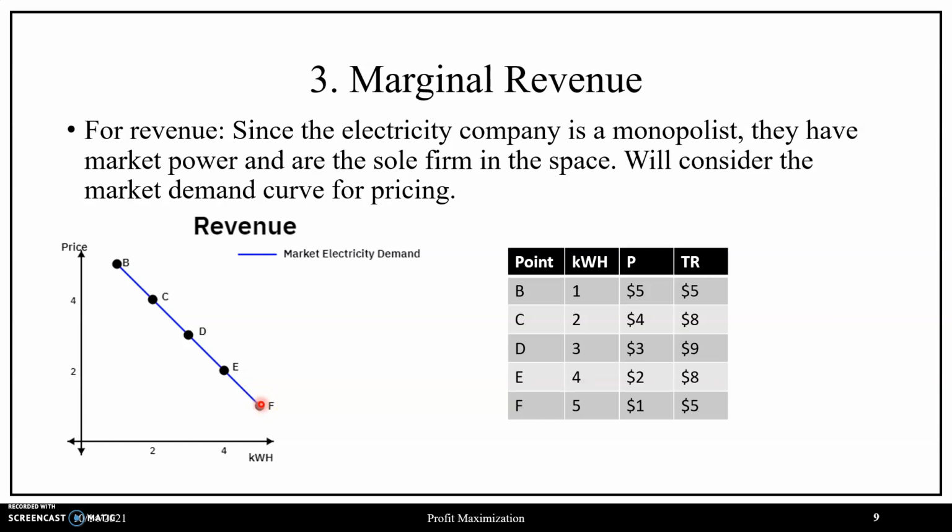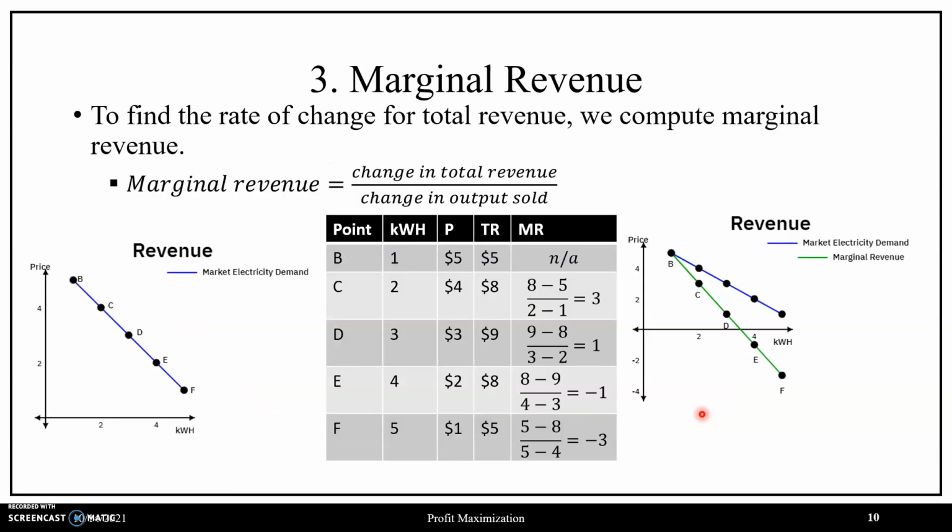And in terms of calculating revenue, this is going to be the matter of scaling price by quantity in terms of what we see on the demand curve in the market, where this is going to be price times quantity in terms of each point from B to F, where we see that total revenue is increasing from points B to D and then begins decreasing from points D to F. So then with this information, what we'd like to do is find the rate of change of our revenue function in the form of marginal revenue. That is, if output sold changes by 1 unit, what is the corresponding effect on total revenue?